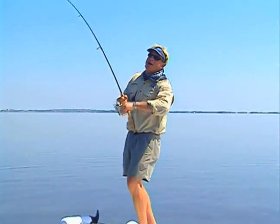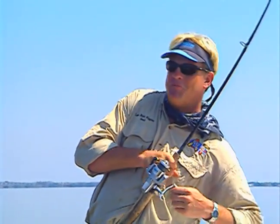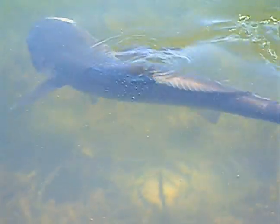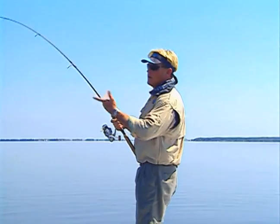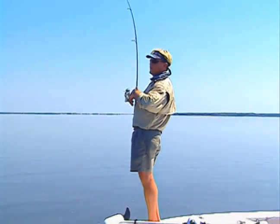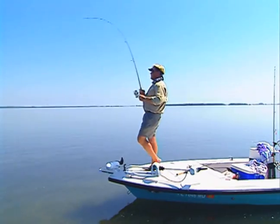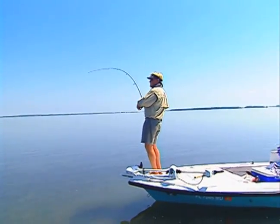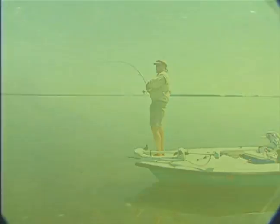This is probably the shallowest I think I've ever caught a cobia. I think it was one time down in Pine Island, about the same way. We were just sitting there going along looking for reds and stuff, reds and snook. And here comes this big ray. And they love following rays around, just for that purpose, kicking the shrimps up. Shrimps, crab, cobia love crab. And when they get real big, they'll actually eat these catfish that you've been seeing running around here. There's catfish all over the place. And when these cobia get really big, they'll actually eat catfish, one of their favorite baits.